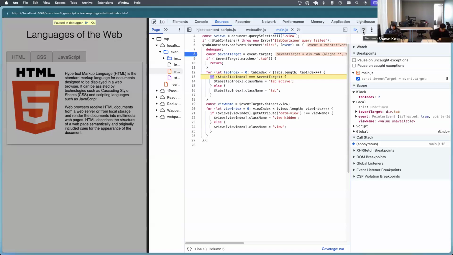Now we'll check if the next tab in our loop is going to be the same one as the one that I just clicked on. In this case, it will be, because now we're on the JavaScript one. So now our if statement is going to be true. We're now assigning the active class to the current class name of the tab. And now you'll see that that JavaScript tab is now going to get a whole bunch of new styles.